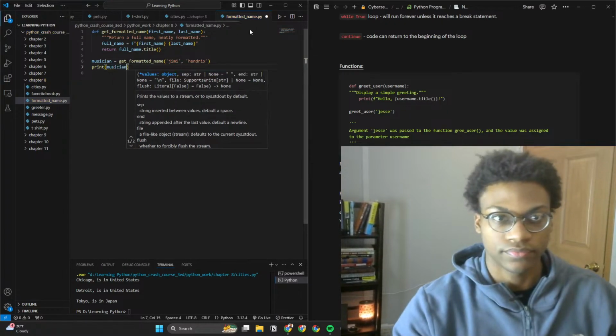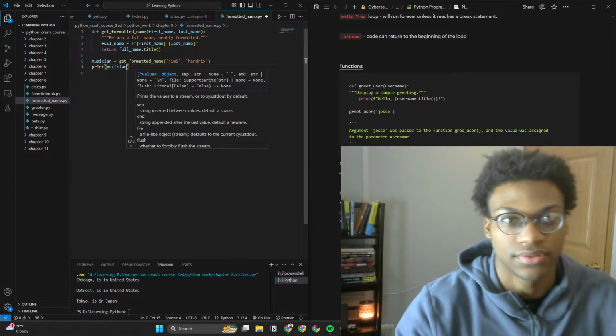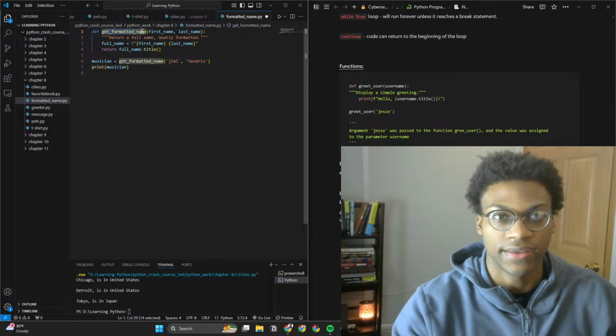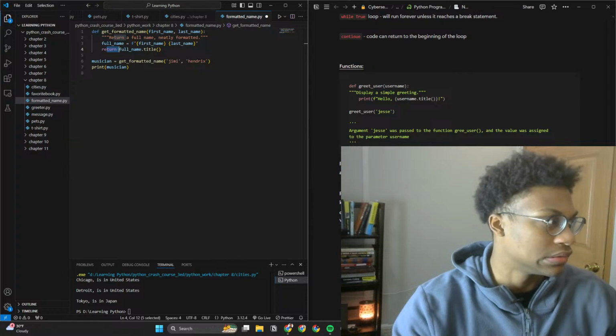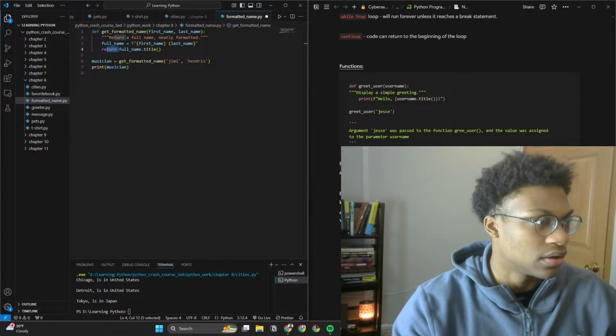Okay, so define function get formatted name, first name, last name, full name, first name, last name, parameters, return, and then return.